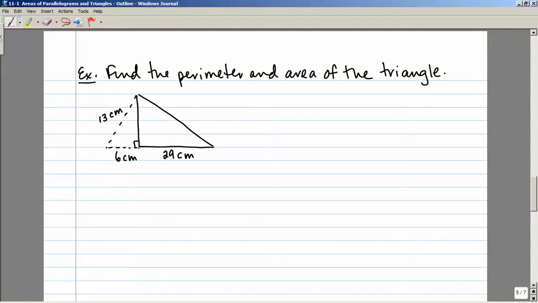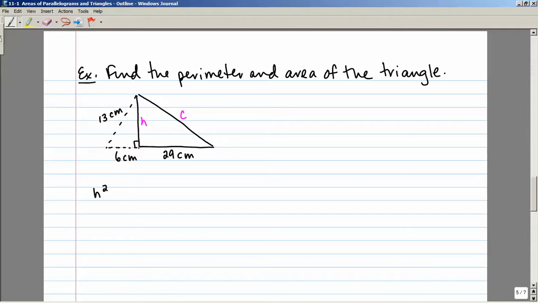So this segment right here is actually going to be the height of my triangle, but notice that that is also a leg of a right triangle right here, so I'll be able to use the Pythagorean theorem to find that height. And this side of the triangle over here on the right is the hypotenuse of a right triangle, so I'm just going to label that c. I'll need to find that value to find the perimeter. So let's go ahead and find h first.